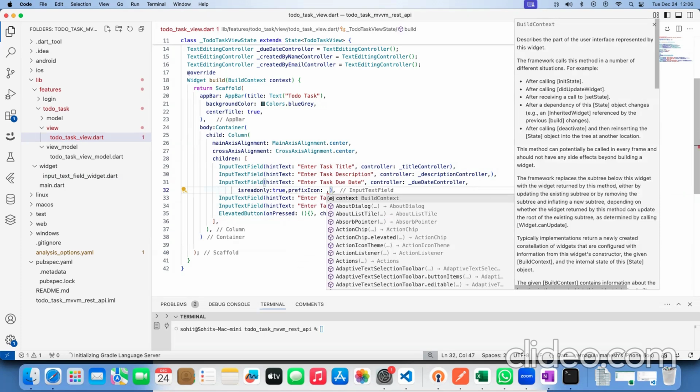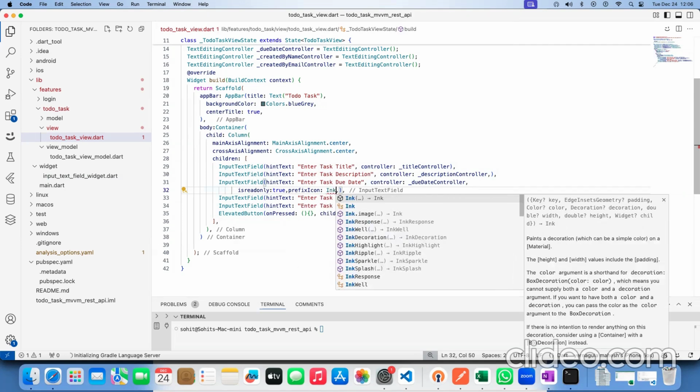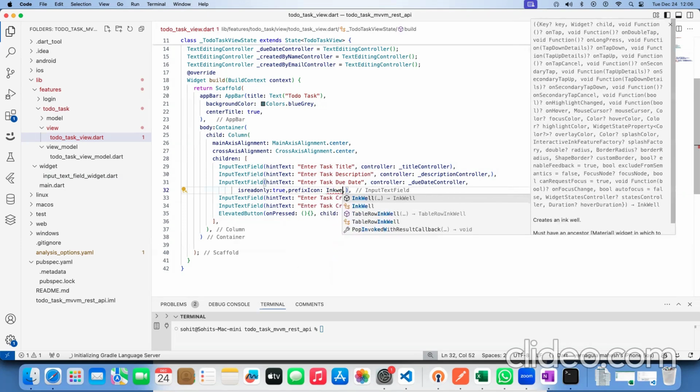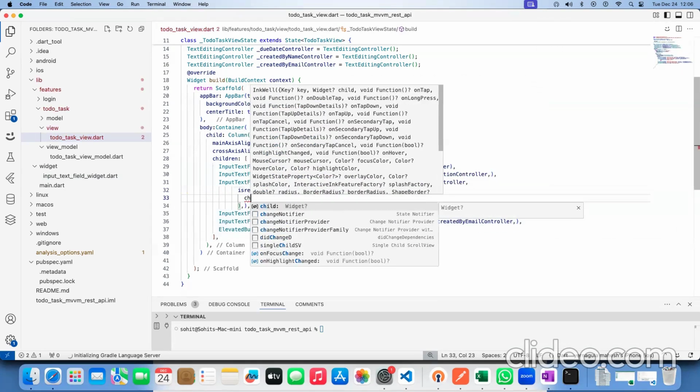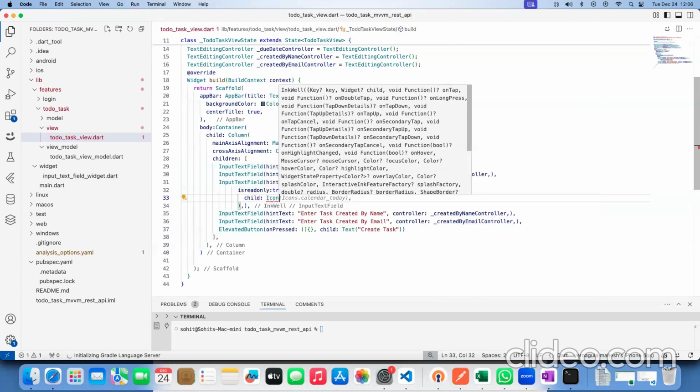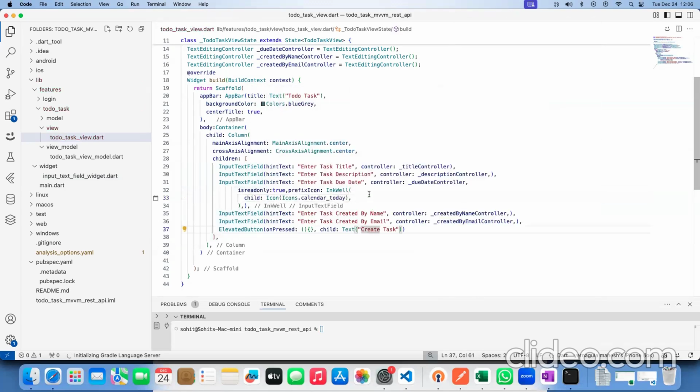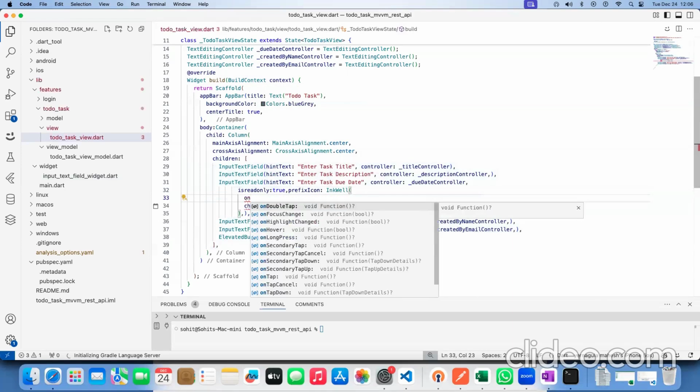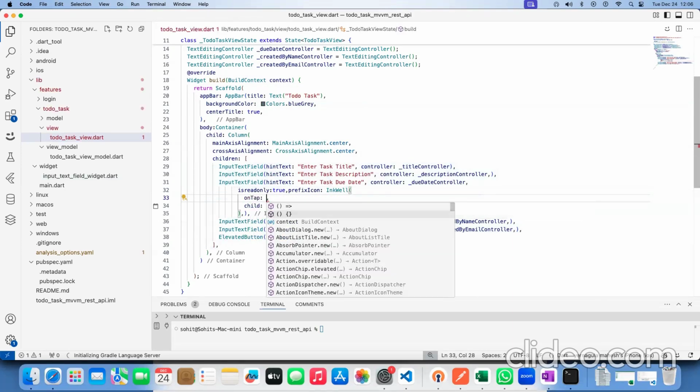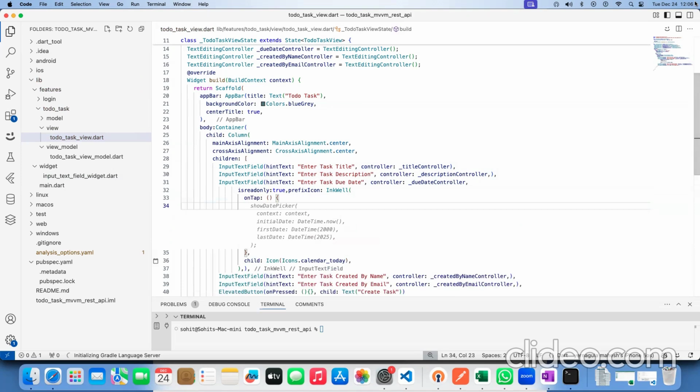Add it inside an InkWell because we want an action on that, right? InkWell child, the icon is a calendar icon. On tap, here I load the date picker.